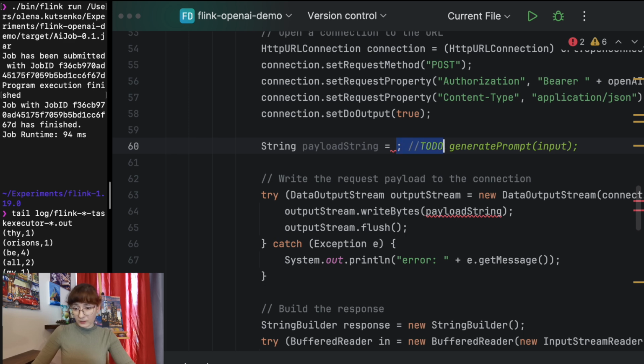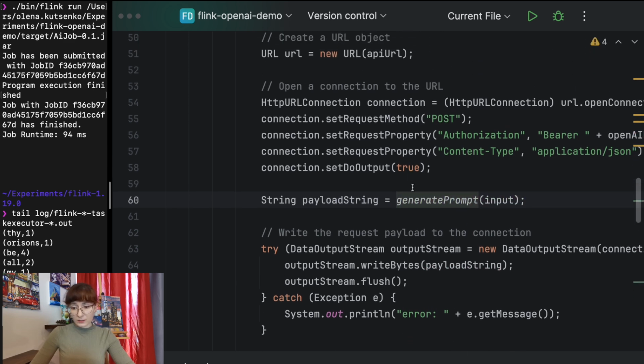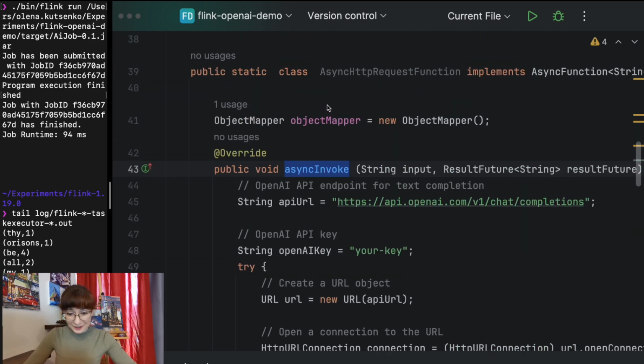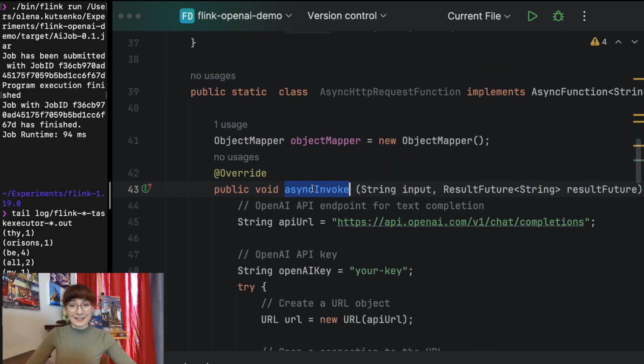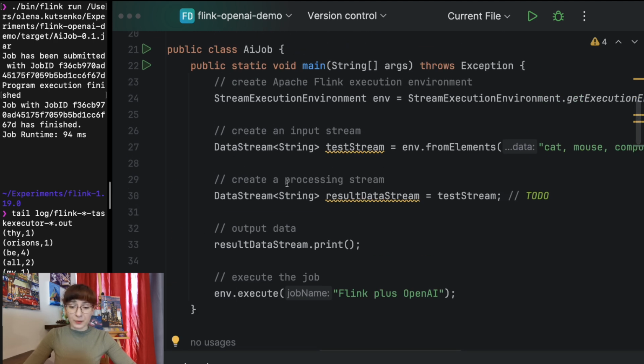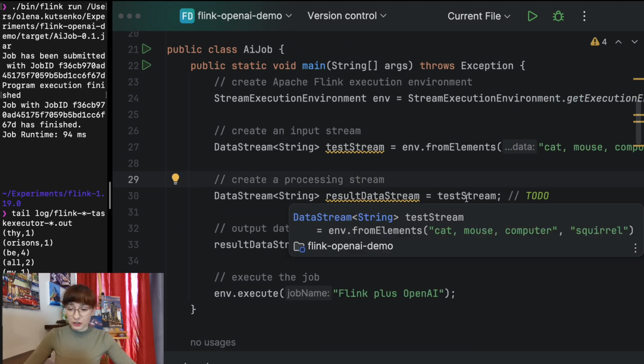So I can clean this, so generate prompt. And finally, we need to use our async invoke function, or actually the async HTTP request function class, within the processing functionality.